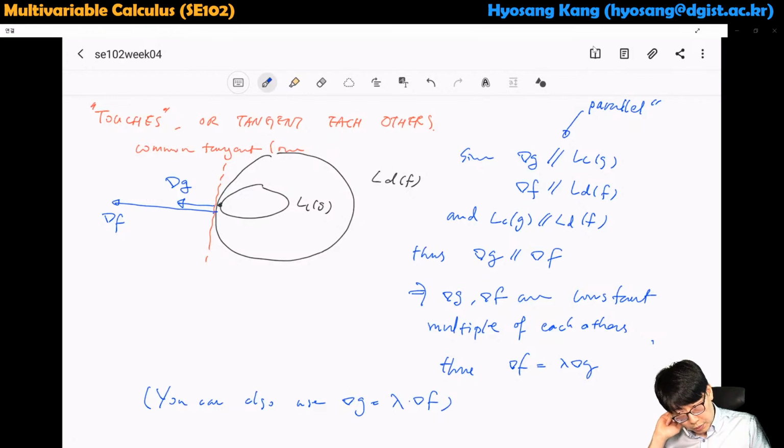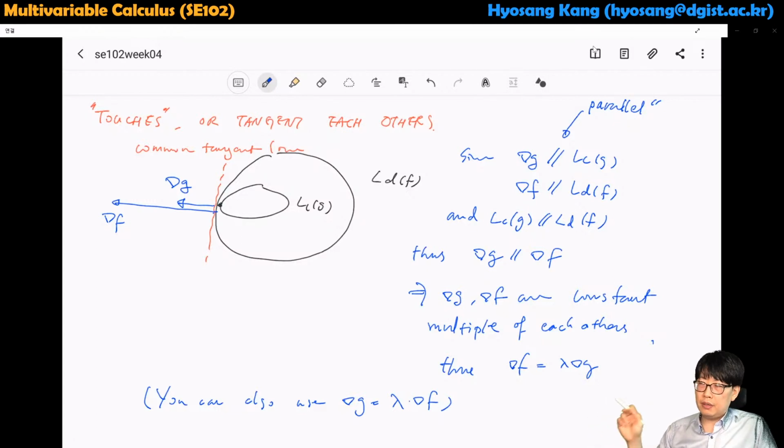Okay. So what happens if one of the gradients becomes 0? We don't know. This Lagrange multiplier doesn't work. So we are always assuming that the gradients of F and G do not become 0. The point whose gradient is the 0 vector is called a singular point. At a singular point, anything can happen. So we have no deterministic way to determine the local extremal at a singular point. So don't worry about when gradient vectors are 0 vectors. Just use the fact that these two gradient vectors are parallel. Okay.